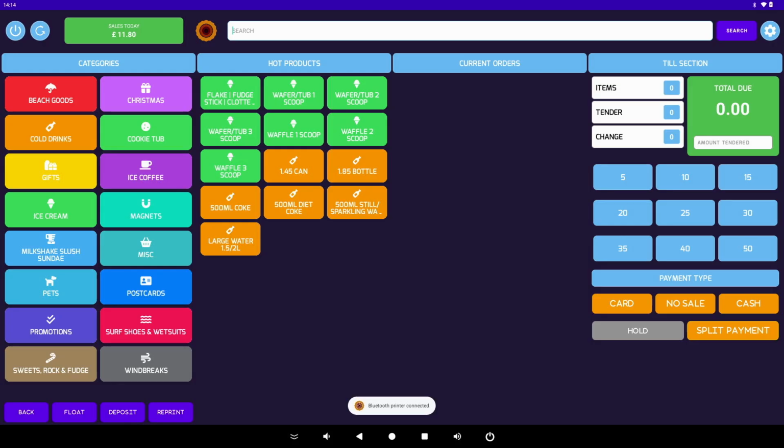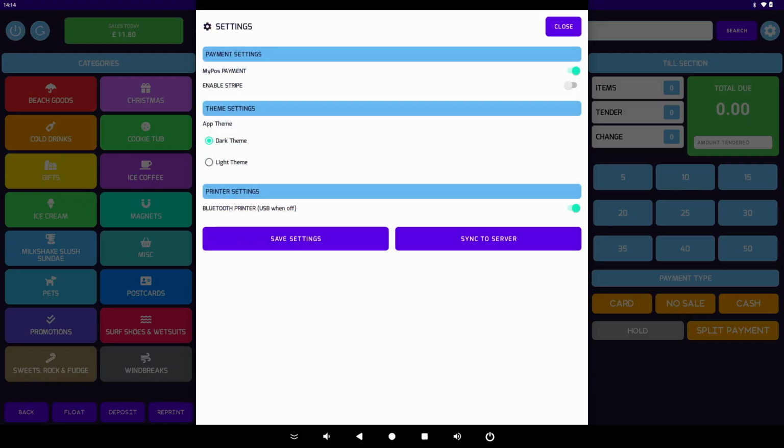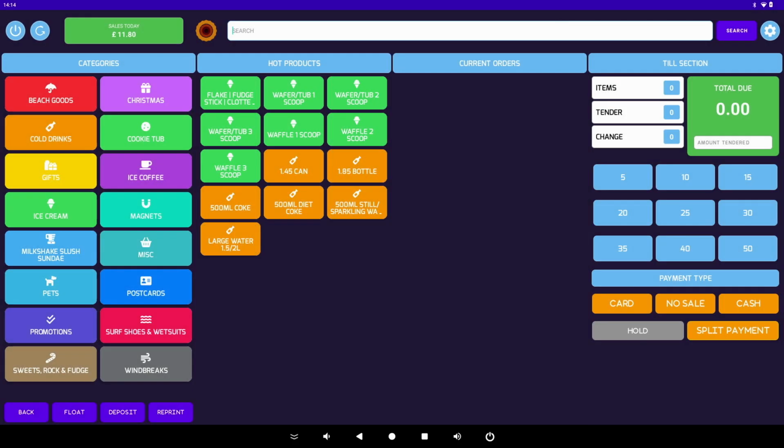Starting at the top, we have from right to left the settings button, which opens the settings modal. This shows you all the settings you can change for the tablet you are using, such as printer type, card payment provider, and theme. You can save these locally, and these settings will remain in place until a new sync is made from the main database. If you wish for settings to remain intact permanently, you need to set them in the main admin dashboard. This settings section is useful should you, for example, need to switch payment provider during the day.